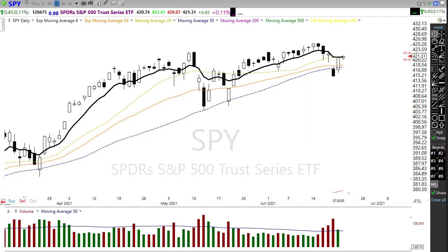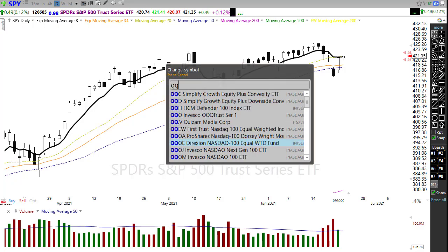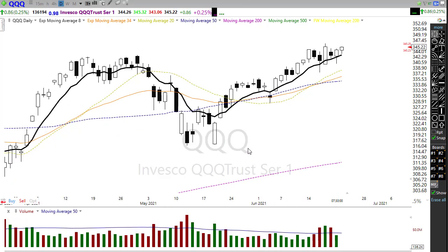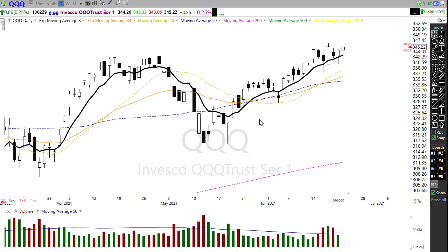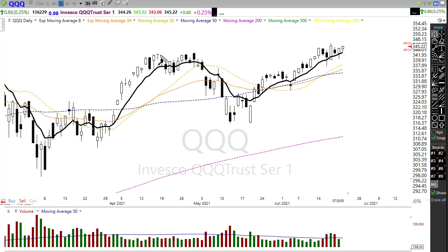The Nasdaq remains the strongest index in the market, which is kind of unbelievable in a high inflationary environment — you would not expect to see techs with high sensitivity to inflation leading the market. Big tech pushed strongly yesterday trying to push things higher, but we had a little something keeping this in check: the semiconductor sector had a rough day yesterday as China cracks down on crypto and crypto mining. Right now the QQQ is holding up in a very strong bullish trend, breaking through resistance levels, holding in a nice bullish pattern with the possibility we could continue to extend on up.